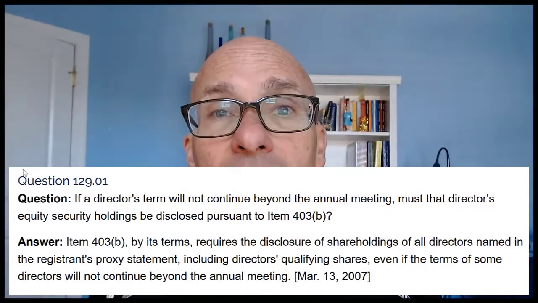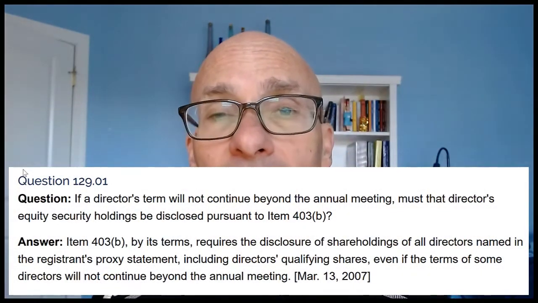So that's a little bit odd. Any director that is not being renominated will not be on the slate, but for this proxy statement is still included in this table as noted in this CorpFin staff interpretation. This can be a little confusing. As a result, the only directors that can be excluded are the ones that have terminated service already, including death, before the date of the proxy statement.